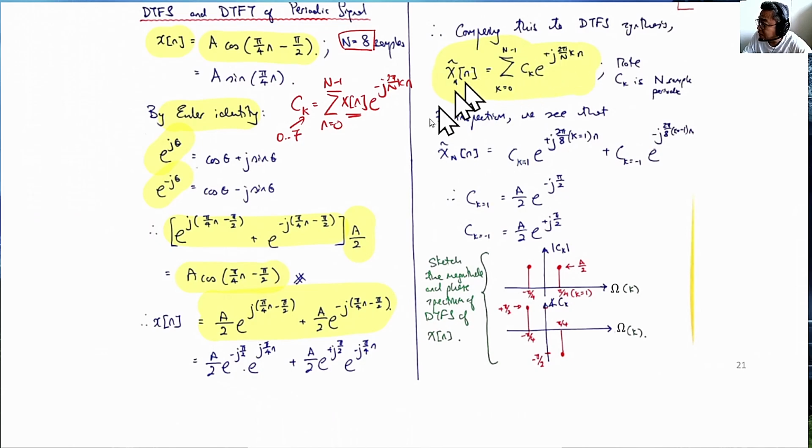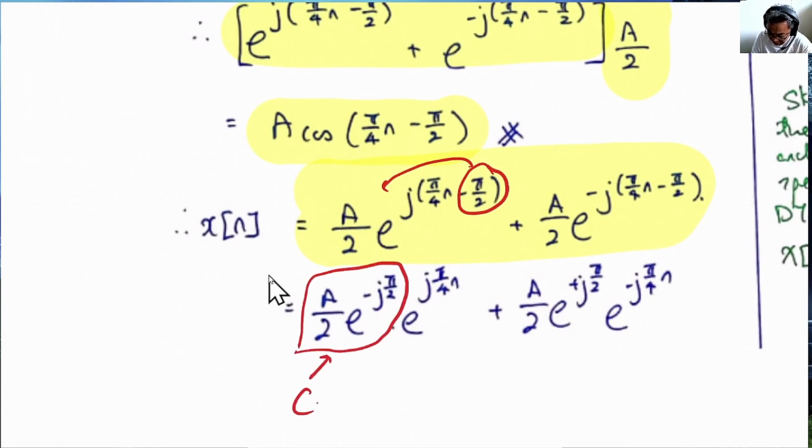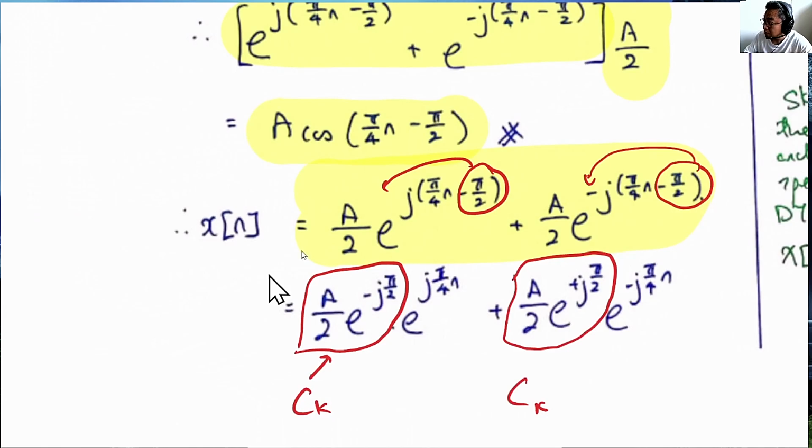Why do I say that this equation and the synthesis equation look the same? Well, what you need to do is bring the A to e^(j pi/4 n), and you break this minus pi over 2, the phase shift, out. You bring first the phase shift outside. So this becomes c_k. The question is, which c_k is this? This k equals what?